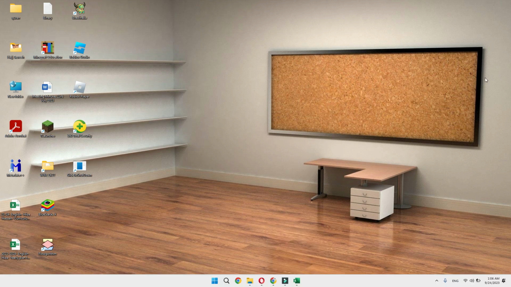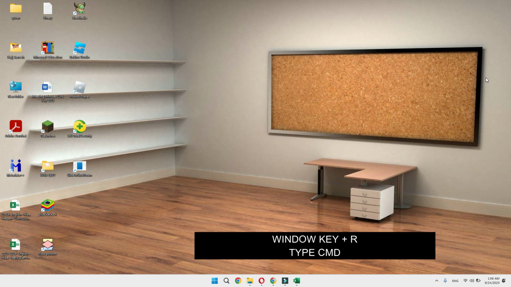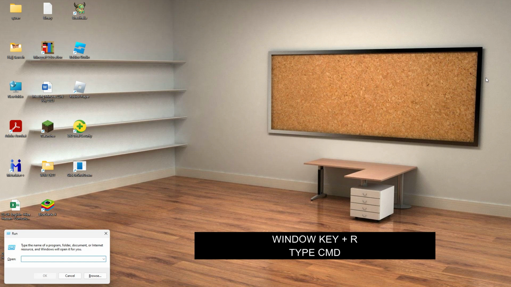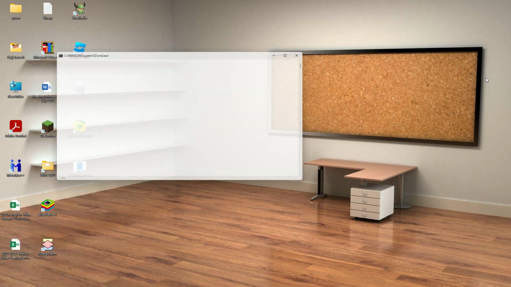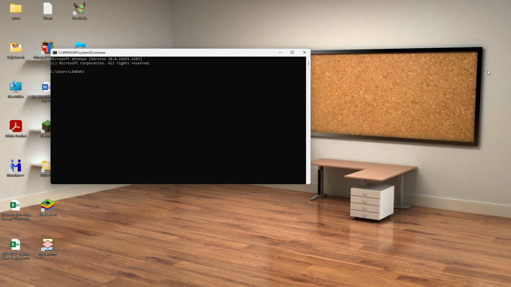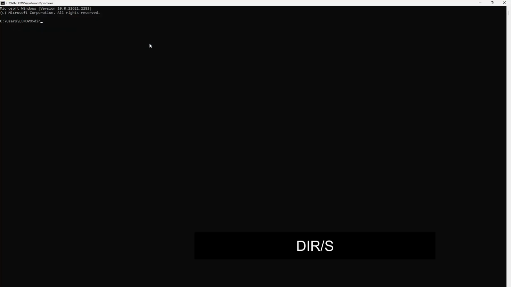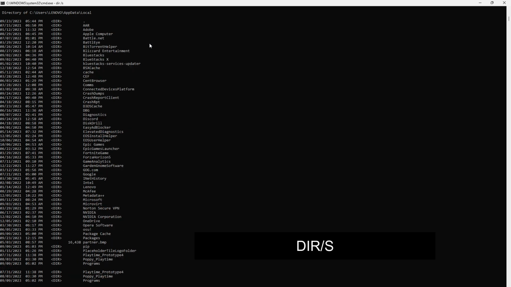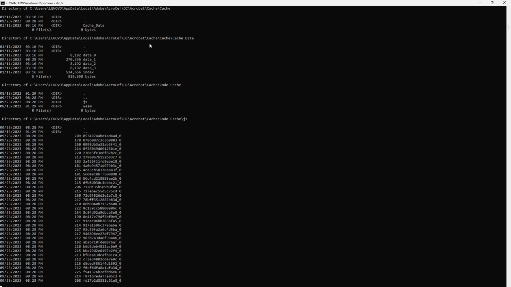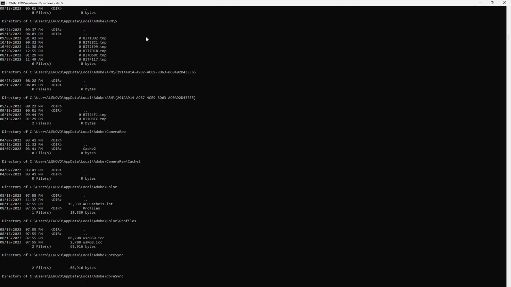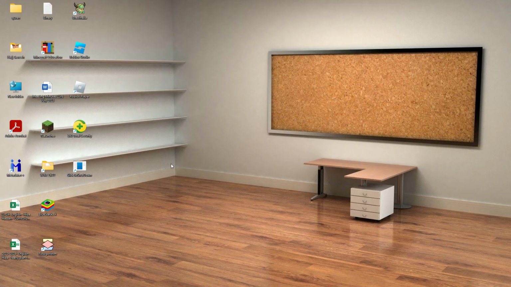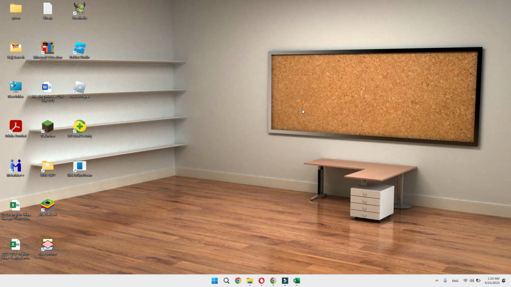If we want to show our friends dummy hacking, so what will we do? We will press Shift R and here we will write CMD, and we are on DOS now, and in DOS here we will write dir/s. So you can see now it looks like your computer has been hacked, and you can close it so it will finish.